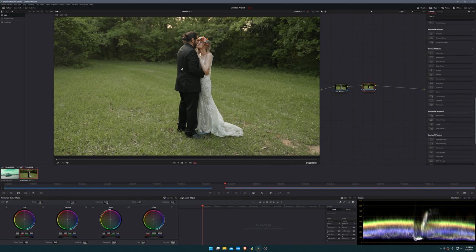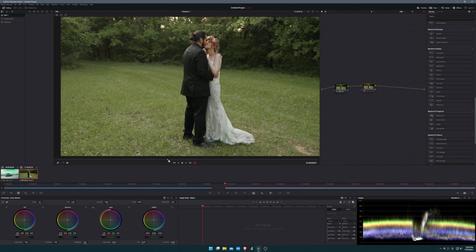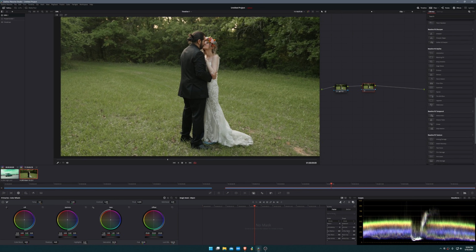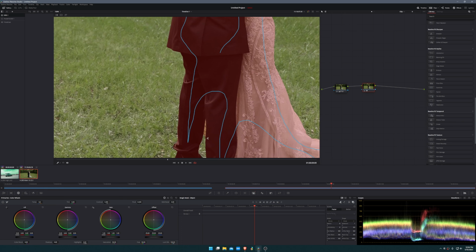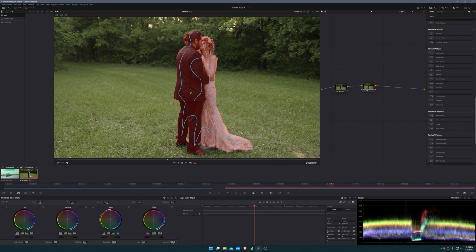So with my clip selected, I can go to the center of the clip this time right here. And I'm going to trace a little bit of an outline of him. Make sure I try not to get as much of the grass as I can. Come up here like this, and then a little bit of the inside. And boom, immediately I have a really nice mask. There's a few imperfections, but for our purposes today, I'm not going to worry too much about that.